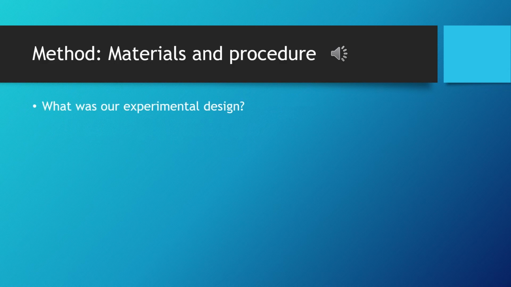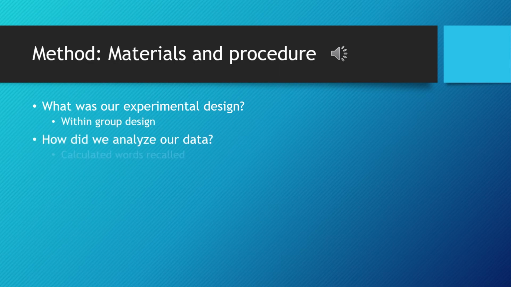For the last portion of our materials and procedures section, we discussed the type of experimental design used and how we analyzed our data. So the experimental design was a within groups design, where we randomly assigned participants to receive one of the two word sequence conditions first, with the conditions being either short or long words. Then once we received our data, we hand calculated the words recalled for each individual that took the study. Finally, we put our data into Excel and used the data analysis tool to find the results of our one-tailed related t-test.